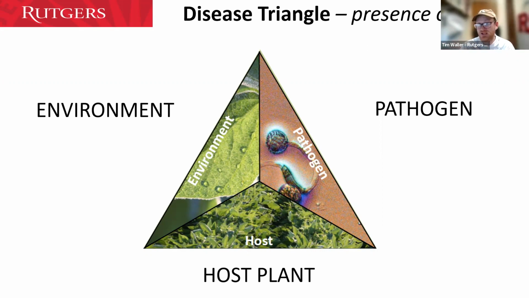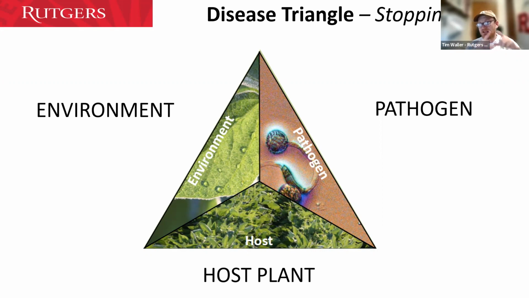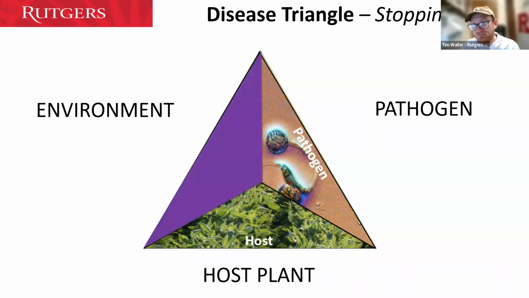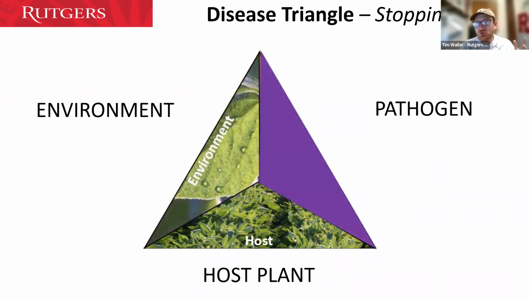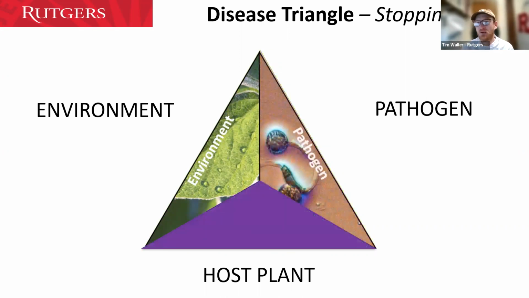We're not talking about fungicides. We're talking about the system at play. Because the whole idea when it comes to plant disease is you break one piece of that triangle. Whether we modify the environmental conditions or remove environmental stressors, we exclude the pathogen or make it so that they can't replicate and spread, or we modify what host plants we're growing, we have the ability to knock out one piece of the triangle. And if we do that, we win. It's more easily said than done, but it all really does come back to this. And that's good for us because typically we can do something about it in this system.